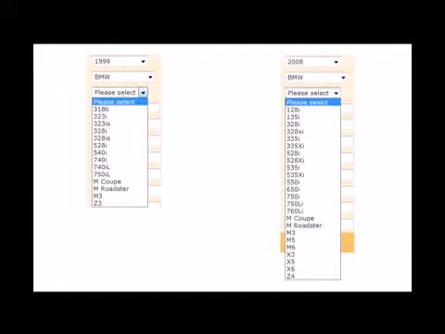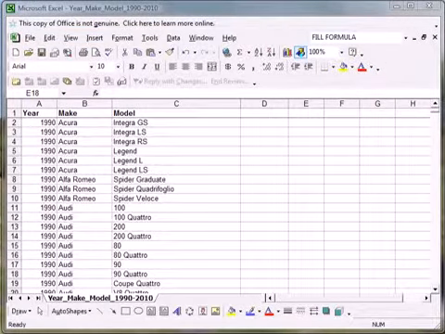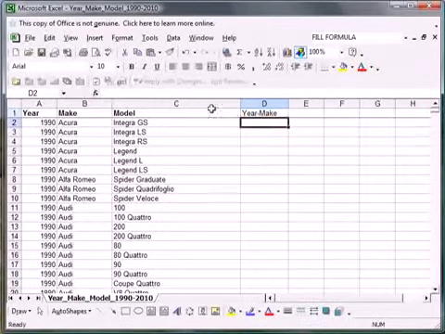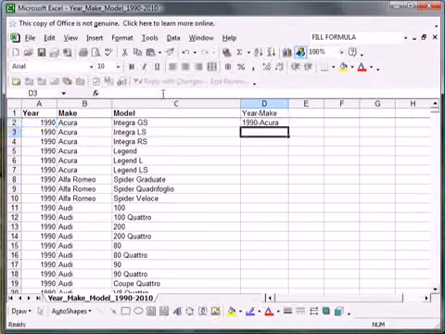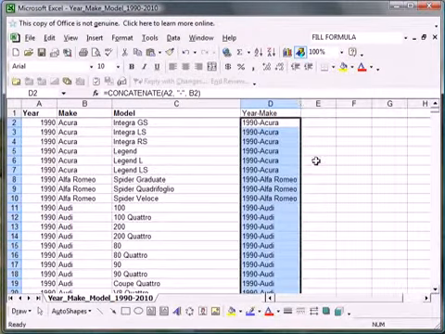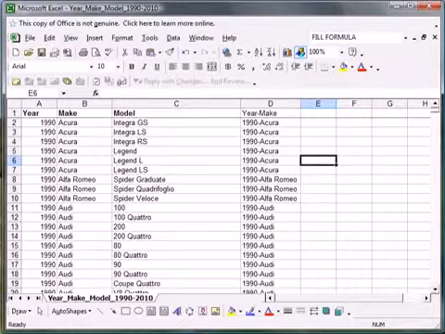Let's take a look at the lookup table that stores the year, make, and the model of the vehicles. As we said earlier, the make is dependent on the year, and the model is dependent on the combination of year and make. Since we don't have the year and the make stored in one column, we will create one. If you use Excel, you can write a quick formula to calculate the new field and then re-import your data back into the database. Your final table should look like this.